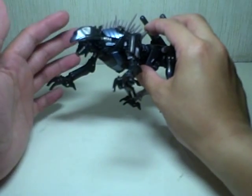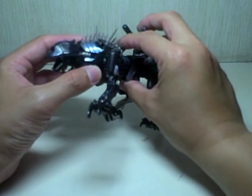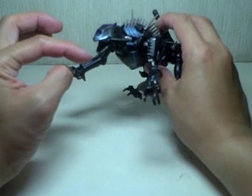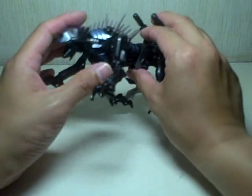And I'm pretty glad Hasbro didn't put it on springs. I mean, you could keep them closed and open. If they had put them on springs, I would have been very annoyed, because I'd like Ravage to have his mouth agape or open, about to chomp on someone.